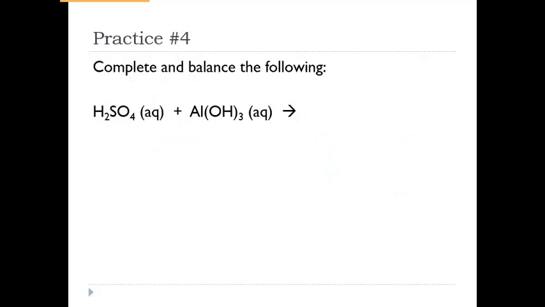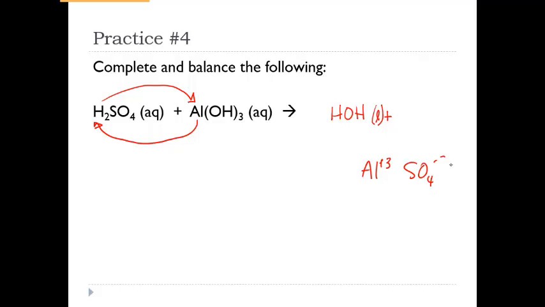Last practice problem, we're going to go through again and redistribute our positives to form new compounds. And so we're going to have H with OH again, and I'm just going to write it as HOH for now. And by the way, we know that's water, so that's going to be a liquid. And then we have aluminum going with sulfate. Now aluminum is a +3 charge, and sulfate, SO4, is a -2. So when we're balancing out our charges, we need 2 of our aluminums, and we're going to have to put SO4 in parentheses and have 3 of those, and that one's going to be the one that stays aqueous just because we already have our liquid product.